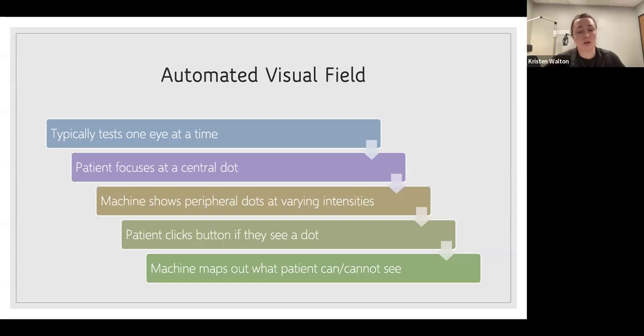And then also reassuring those patients. Some patients coming in are either diagnosed with something for the first time, or they're being monitored for glaucoma for a long time. Some people can be very anxious and they want to do the best that they can because they know it matters on how they're going to be treated. Reiterating the point that if they miss one spot where this machine is testing, that the machine is going to repeat that spot a few times to make sure that that is a true defect or that they're truly missing that. Because obviously there's patient and human error in everything we do with this test.